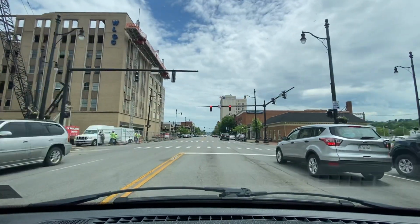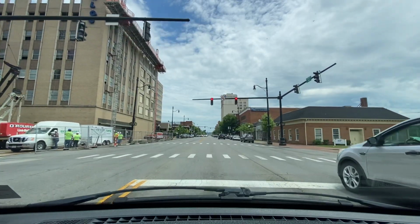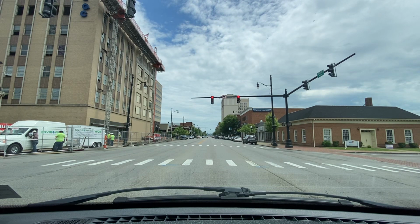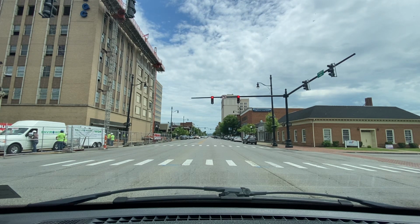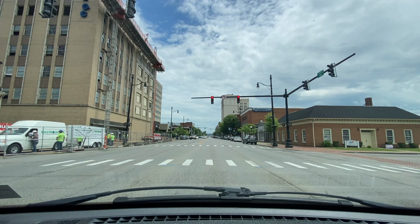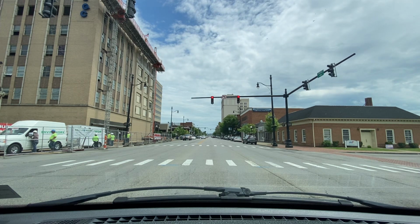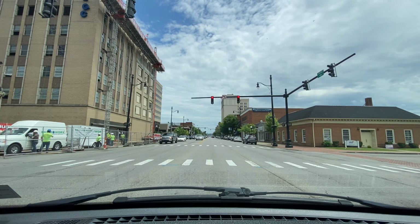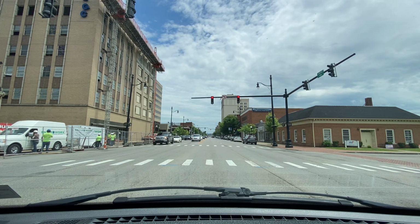I see Fifth Third Bank directly in front of us. I also see a taller building, Community Trust Bank. This is that block they were working on our left. It looks like they're demolishing this building. Yeah, they got a giant hole in it. We're next to Calvary Episcopal Church on our left, and they're literally with a wrecking ball.